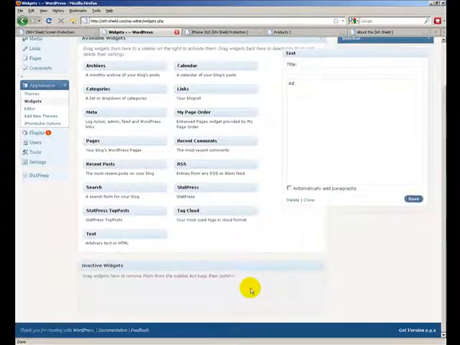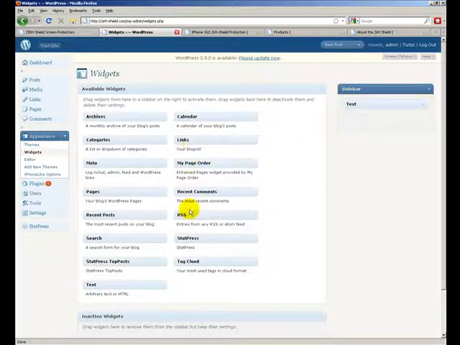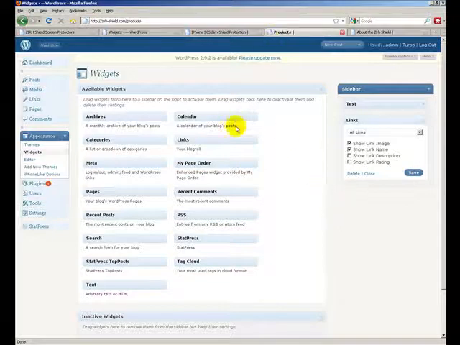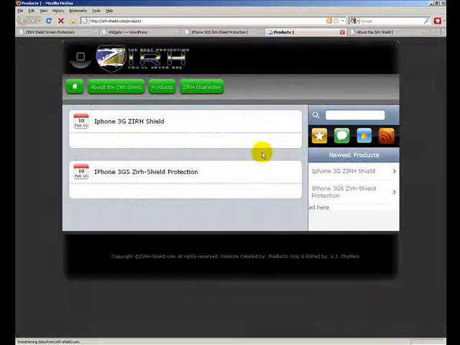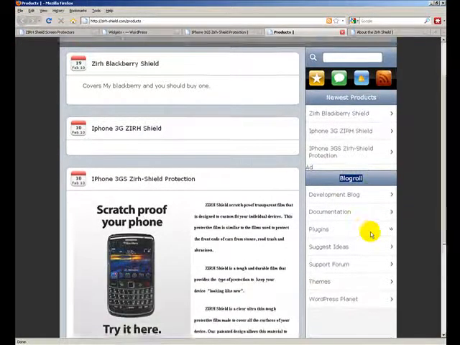And then the other thing is if you wanted to insert some other information, you can do that with a lot of things. So let's say you wanted a list of links. You could just take this thing that says links here, drag it over, and that's going to put links in here. You don't even need to click save unless you change anything here. I'll show you what that does just so you can see it. It includes what's called your blog roll.